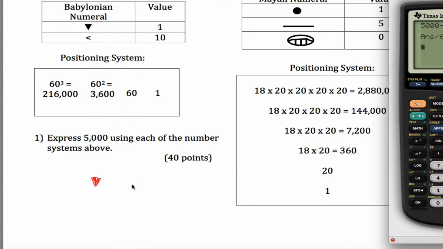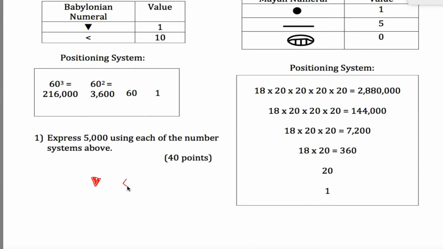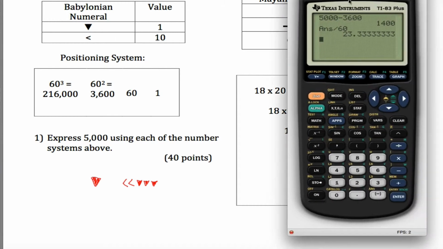So how am I going to get 23 60s? Well, this little symbol gives me 10. So there's 10, and there's 20, 21, 22, 23. And I guess just for consistency's sake, I'll fill these in. So now I used up the 3,600 and 23 more of these 60s. Well, 23 times 60 is 1,380. And maybe you'll remember that I needed 1,400 more. So if I do 1,400 minus 1,380, I'll get the 20 that I have left over to write.